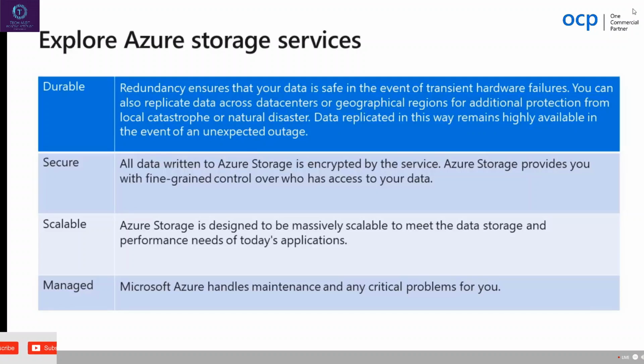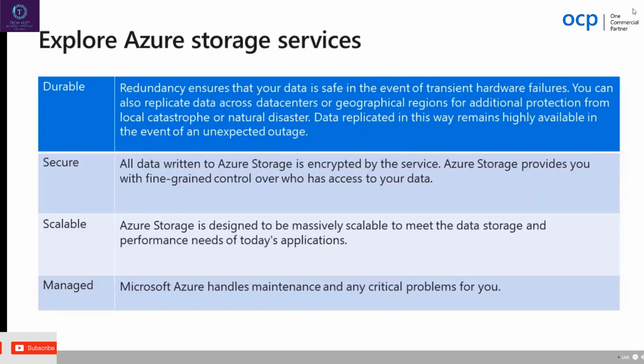But there is a hard limit at 250 storage accounts. If you still have the need for more, even if it's a hard limit and you cannot have more in a single subscription, you can always create other subscriptions and then grow the number of your storage accounts that way.